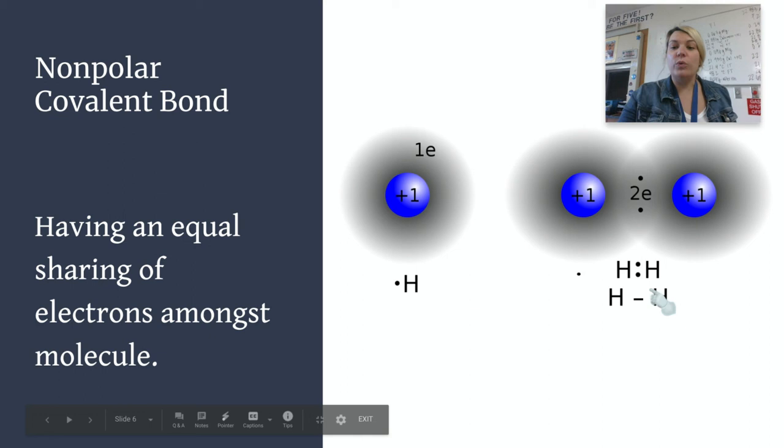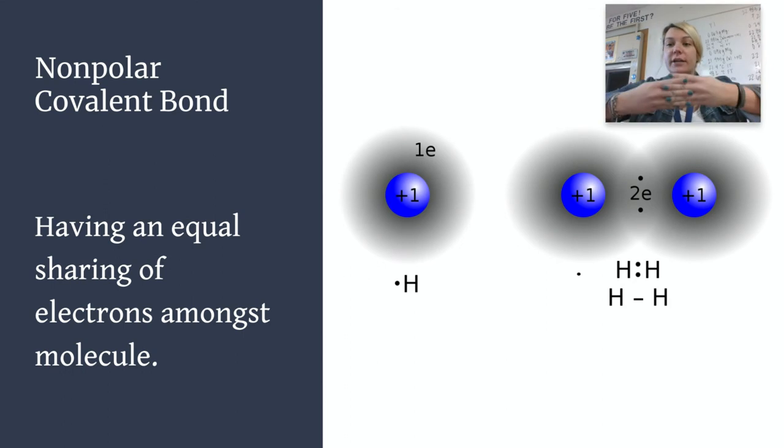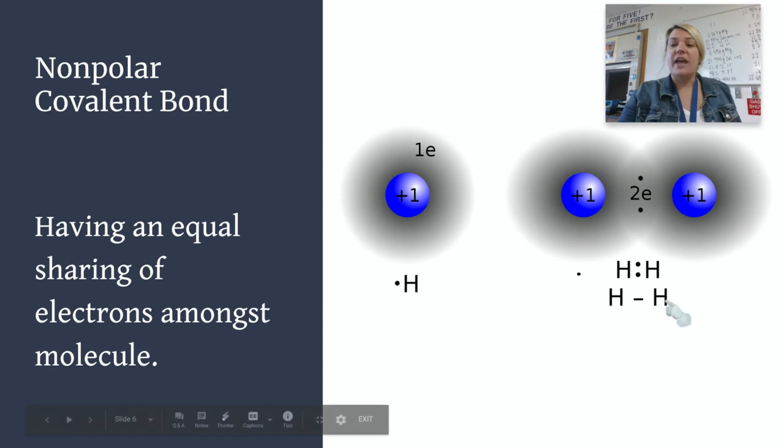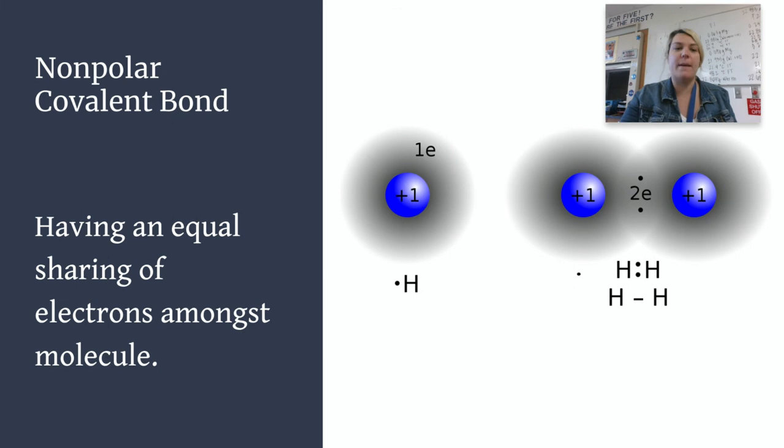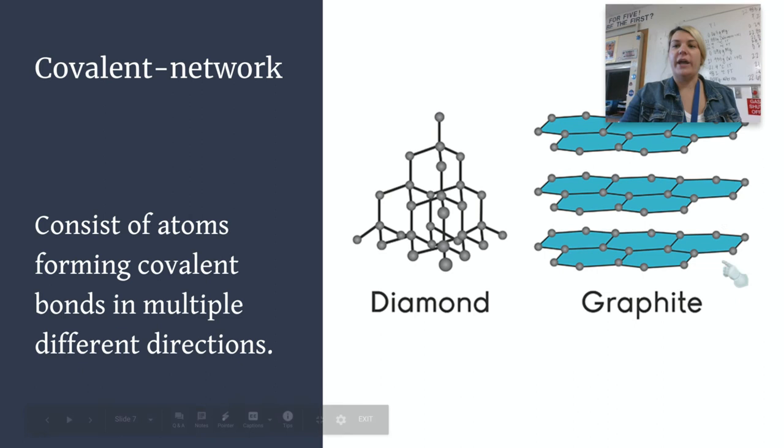Okay, so when we're talking about a hydrogen-hydrogen bond, since they have the same electronegativity, nobody wants the electron more than the other. So that means that they are not really having a game of tug of war. They're just kind of standing there and saying, I'm okay. I don't need to win. Okay, so then that means that we have no poles. There is no partial negative. There is no partial positive, which then indicates that this is a nonpolar covalent bond. Equal sharing of electrons.